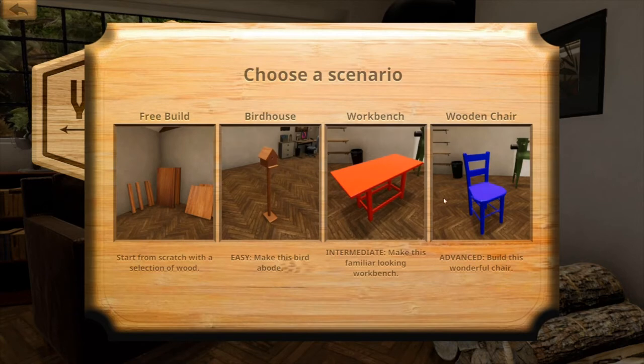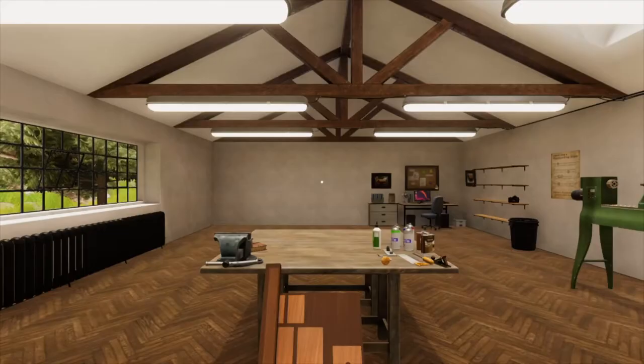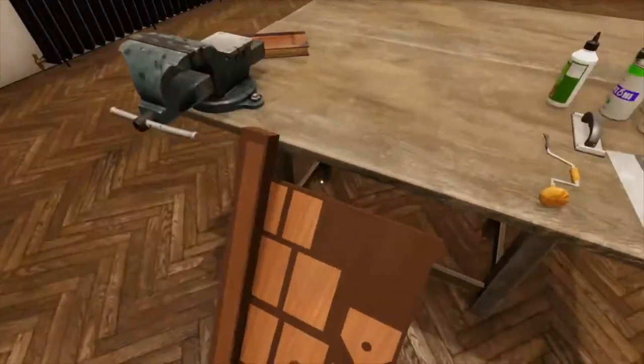Rebuild a birdhouse, workbench or wooden chair. Let's do a birdhouse. Use your tools to cut away the darkened pieces of wood. Attach a piece of wood using the glue. Finish up with the oil or paint. Alright, that moves along.